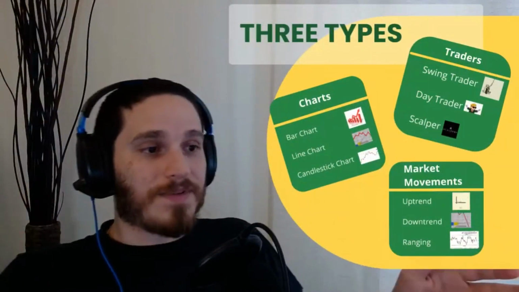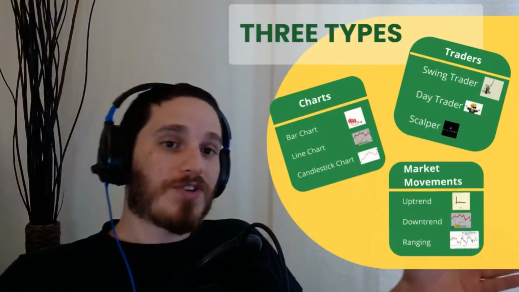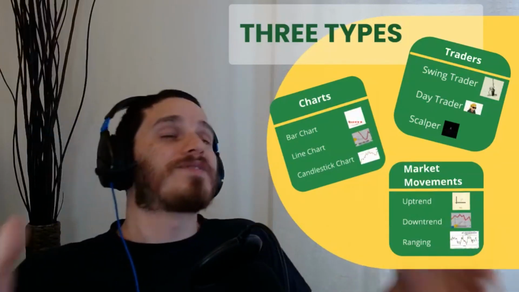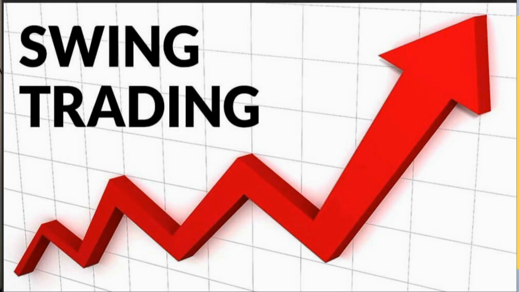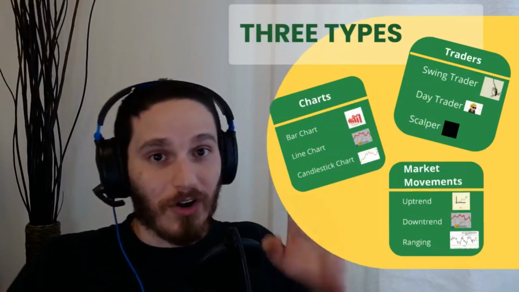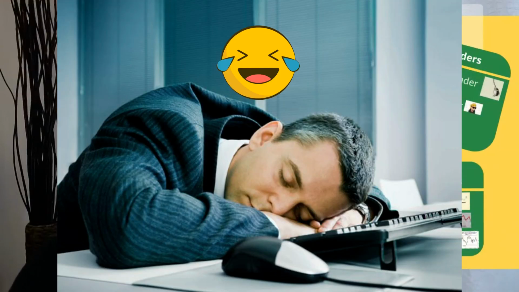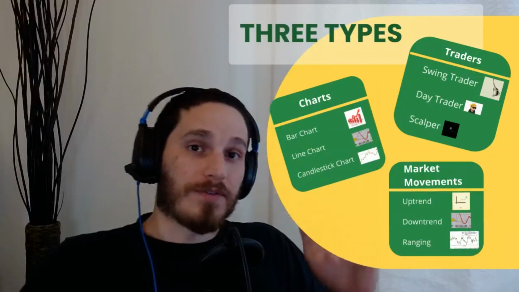So there's 3 types of traders. There's a swing trader, a day trader, and a scalper. Now, what does a swing trader do? Its name gives it away. It's a trader that opens a trade for the long run. All right. So the trader is working on a long game, opens a trade and leaves it going for weeks, for months. And they get out usually at big trend reversals.